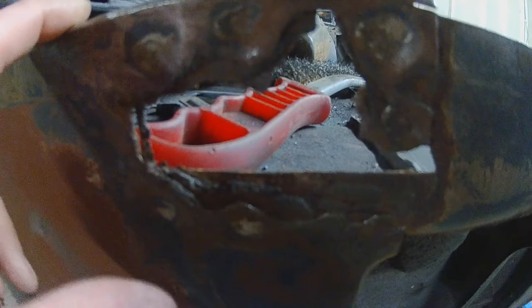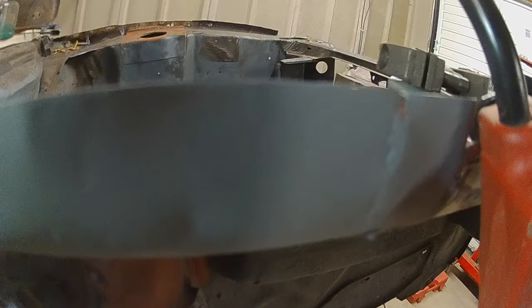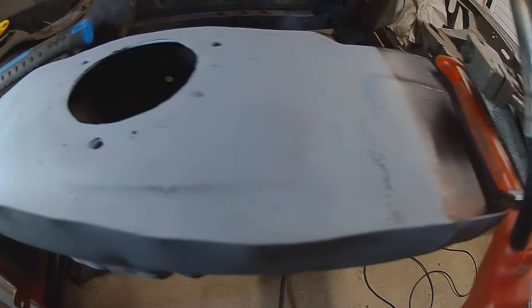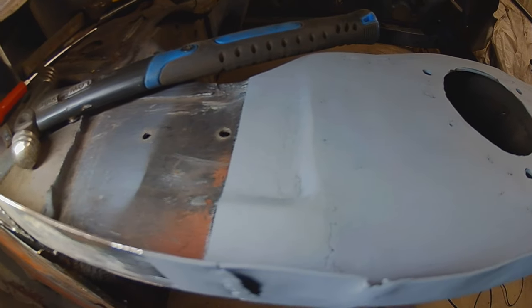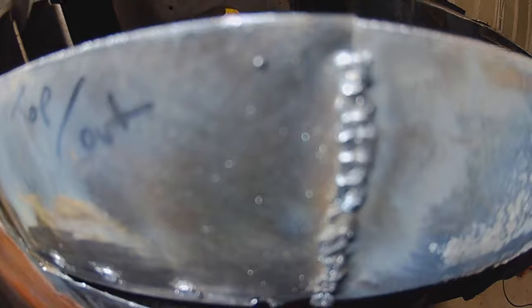Right then, time to crack on with the multi-layered piece. Now here you can see the layers better. You've got the piece that I put in - that's the strut top which also holds the wing rail, and you can see it's one piece that runs all the way across. Get to where that rotten piece was, weld it in again - it is one piece. It's separate from this outer piece. So when I said it was three layers, the third layer is that little lip that I managed to save - thank god. So we've done what it would have been like originally and basically just replicated some spot welds to hold that bottom piece on.